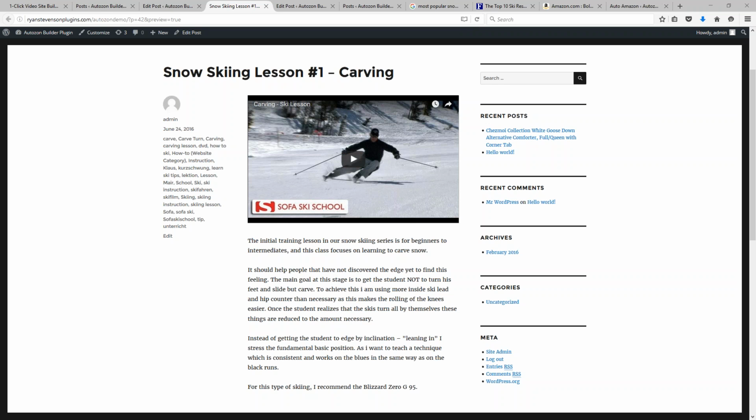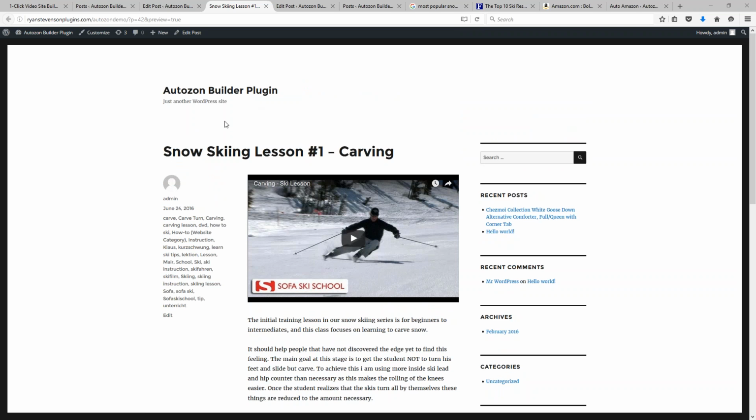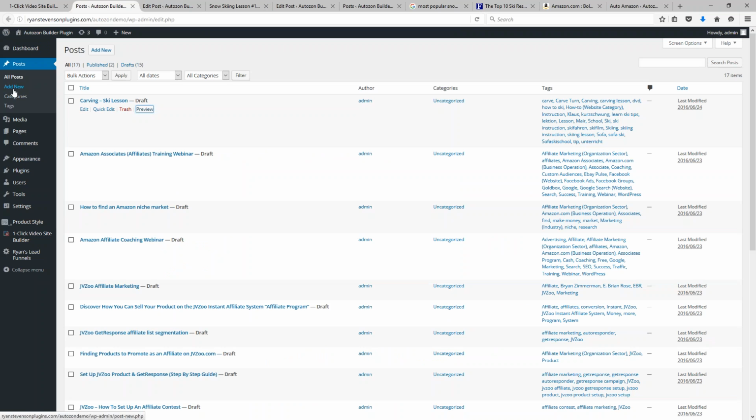Ultimately, any video that you post is going to be sorted into some kind of a WordPress category. Within the WordPress post system, you have a categories section here. I would highly recommend, if you're going to have more than one type of video that you're going to be posting with this one-click video site builder plugin, that you create categories to organize those videos.